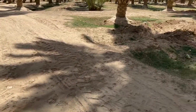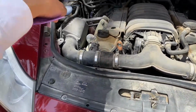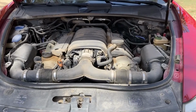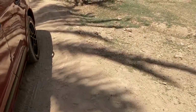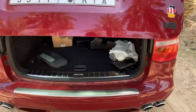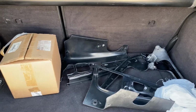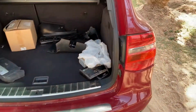The other thing that was missing from my car is just under the bonnet. You'll see that normally there's a plastic trim that goes all the way around the bonnet. Now that is missing on my car, but luckily I have been able to source it. So if we go around the back over here, got a power trunk, which is nice. I managed to get all the bits for the trim itself, and later today I'm going to put those on. So that is a bonus.